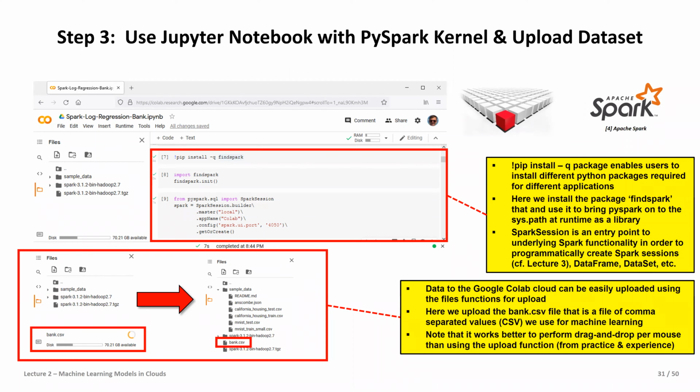From that moment, and you will see that it takes a bit of time when you do the Spark session builder, you're getting access to a Spark cluster under the hood, right? Somewhere in the cloud in this Google Colab. The details there we will allude to in lecture 3 and in practical lecture 3.1 and so forth. But the key message to take away is that everything is under the hood, and you just program Python, but using the machine learning libraries from Python and from Spark, right? So that is, of course, the idea.